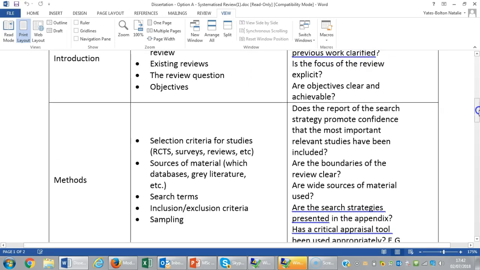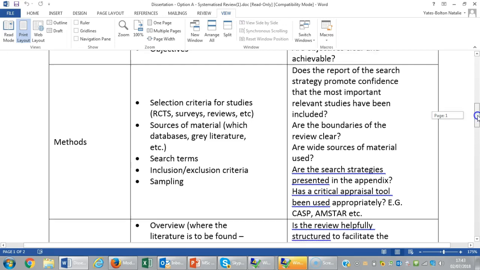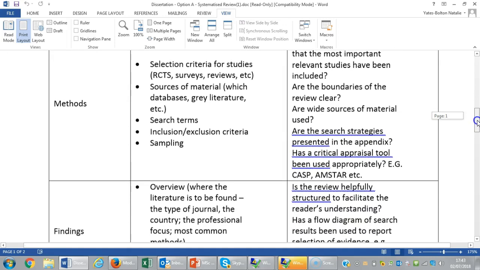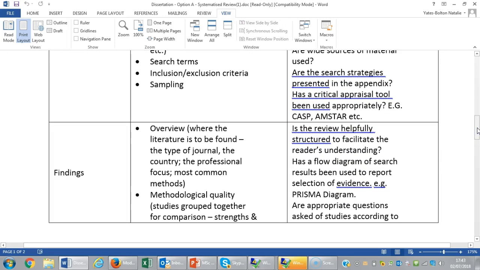And then your methods section. This is where, as I highlighted in the other lecture, you identify your search strategy that you use and also how you have undertaken the appraisal, not the findings of the appraisal, but how you've undertaken the appraisal. Your findings chapter is either in 1 or 2 parts, either 1 or 2 chapters or 1 chapter with 2 parts.